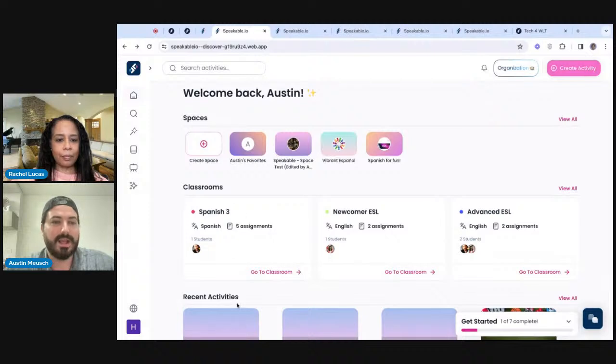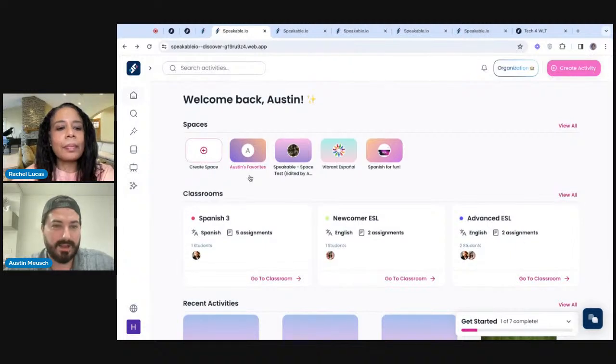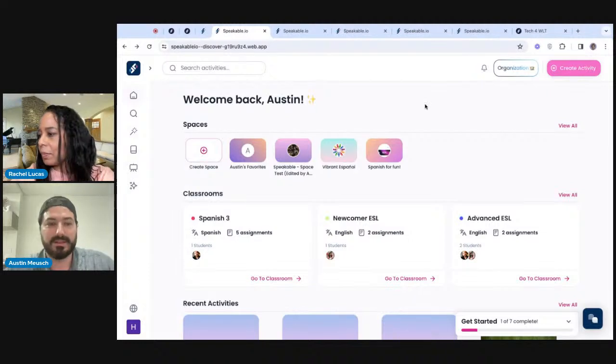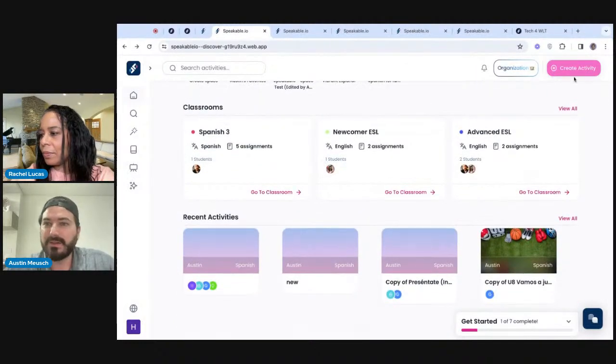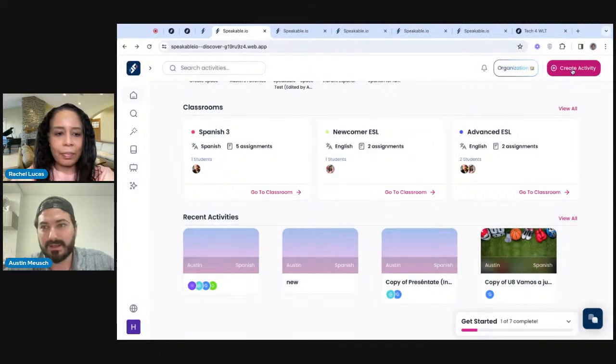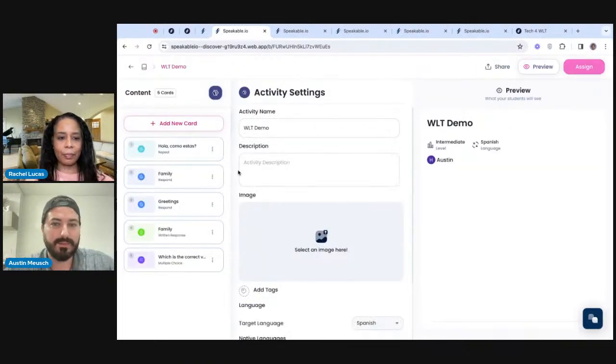You have your classrooms, activities that you're creating. We have spaces. This is a new thing that's coming out on Monday, and we can end with a little bit about that. But essentially, you have the ability to create the activities the way that you want so that they can align with your lessons. And to do that, you just hit create an activity here. And I'm just going to pull into one that I've already been working on.